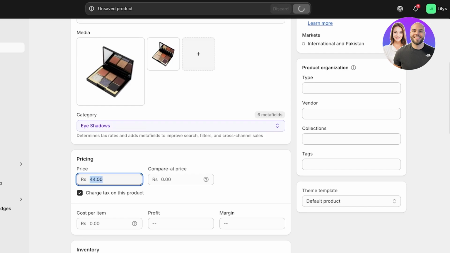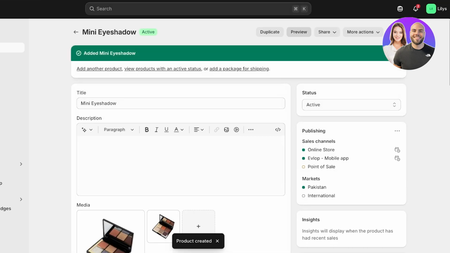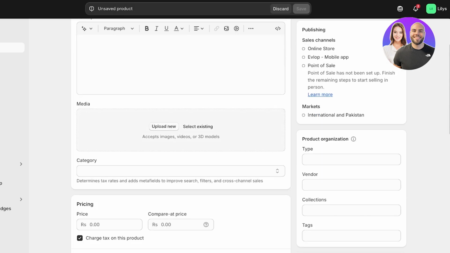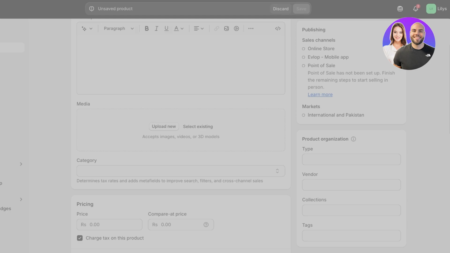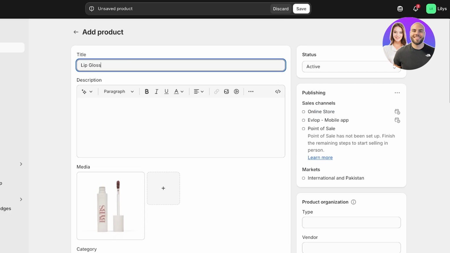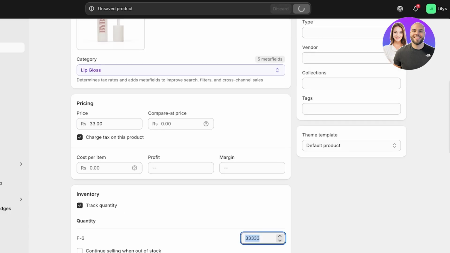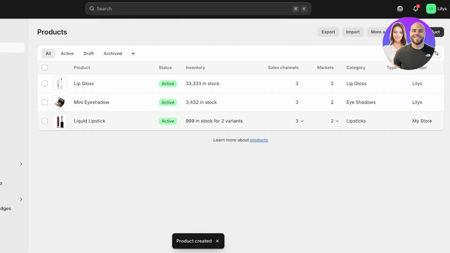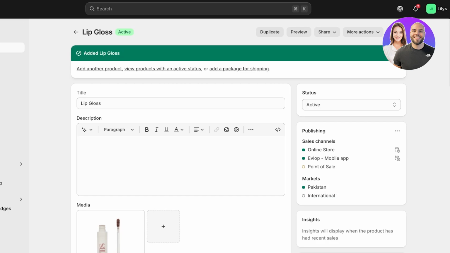And I'm just creating a couple of different types of products so you guys can actually see how collections are going to be displayed. And then I'm going to add one other product as well, which is going to be, let's say, a lip gloss like this. And then once I've done that, we can proceed with building two different collections. The reason why we're going to be building two collections is because these two products fall under the category of lips, while this product falls under the category of eyeshadow. So for that reason, we're going to be building two distinctive collections.